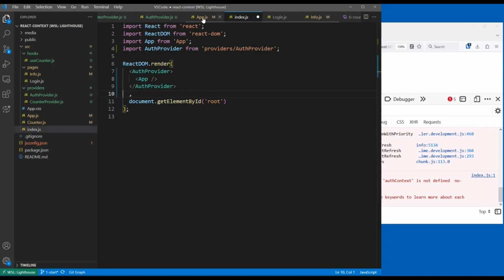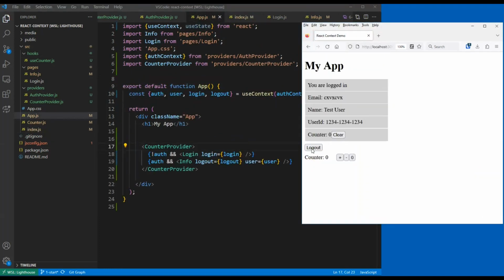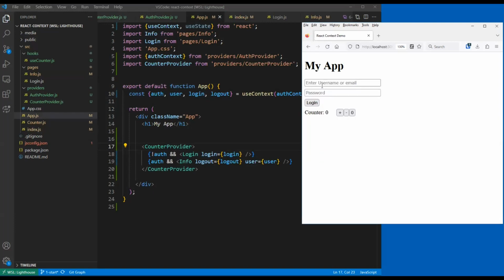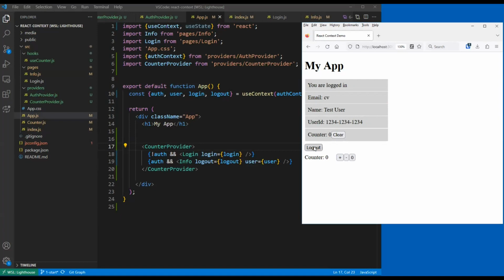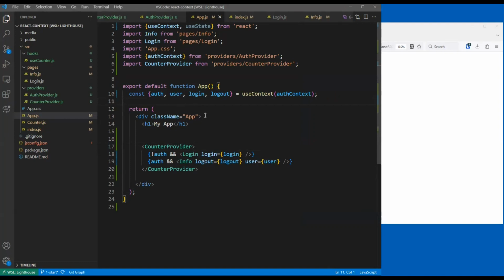So now if I go to my app.js, so can I type stuff? Oh, well, it's kind of doing stuff now. It's kind of cool. Looks like I can log in, log out. Okay. Are these things still working? Yep, that's still working. So now I have auth and login out. But look at this. I'm passing login and logout to these. I don't need to do that anymore, do I? They can get it from the context.